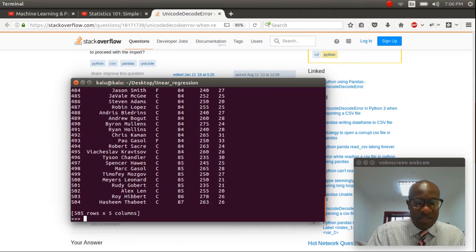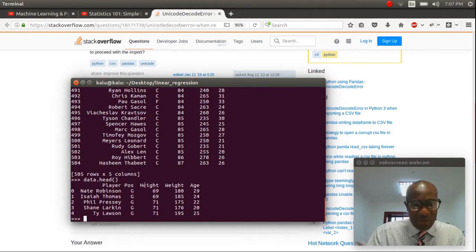So we can print out our data, but really we just want the heights. So let's get heights equals data, and height. We know to call it this because we can look at the head of data, data.head, and we see that it has 4 columns, and the names of the columns are player, position, height, weight, age. We just want the height right now, so we want heights equals data, and here we write the same name as here. If we wanted weight, if we wanted this column, we would write weight.